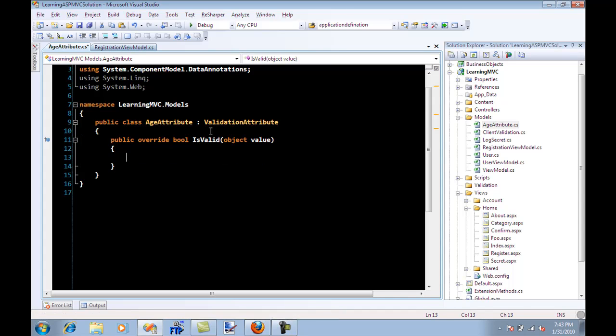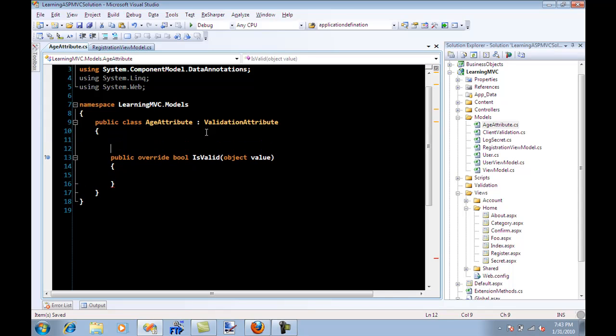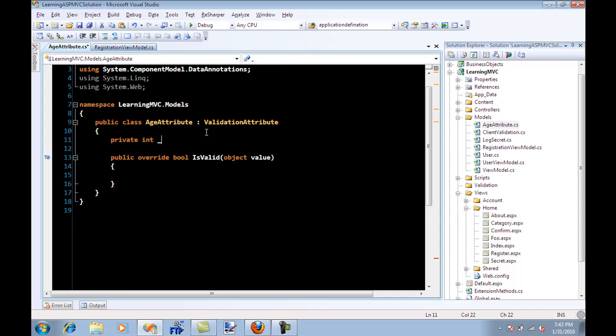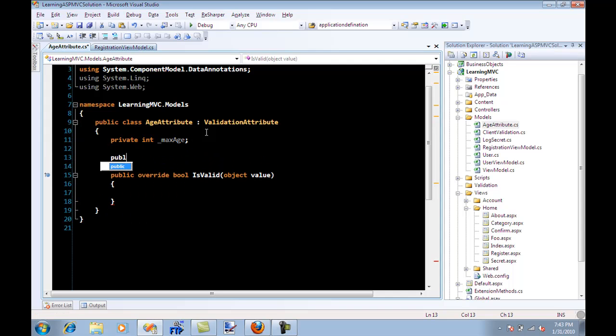It only has one method, which is valid, which will determine if the particular condition is valid or not. I'm going to have one integer over here, max age. So this particular max age will be the maximum age that is allowed for this particular age criteria.